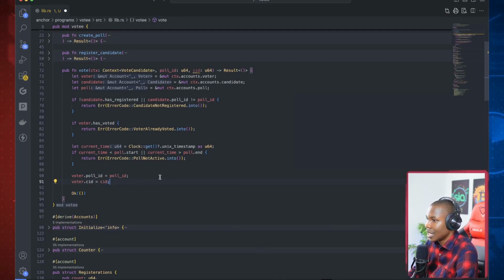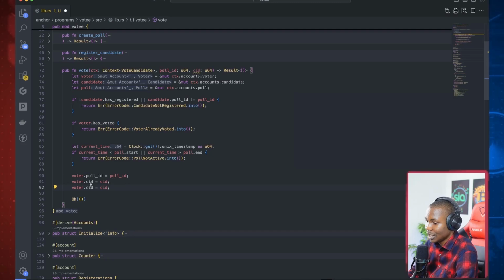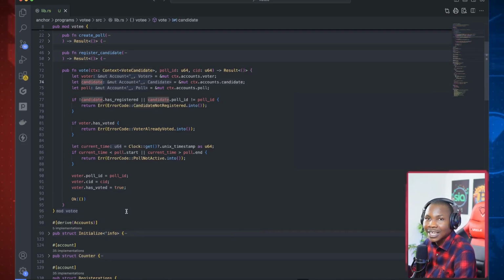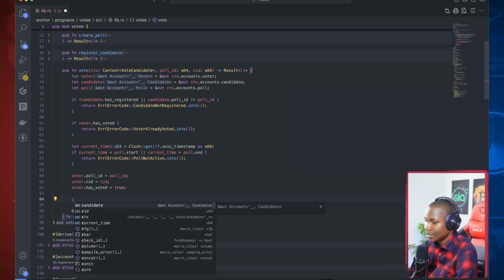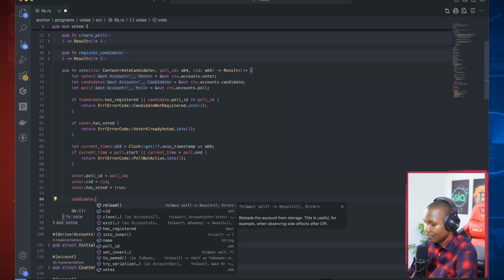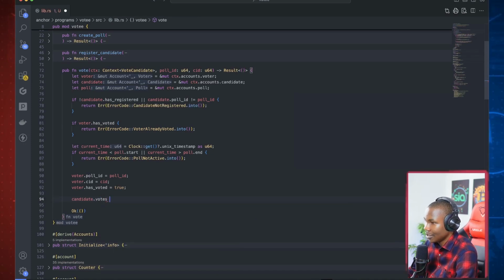And you want to say has voted to be true. Okay, that is cool. But that candidate has a number of votes, so we want to also increment that. I want to say candidate dot votes plus equal to 1.